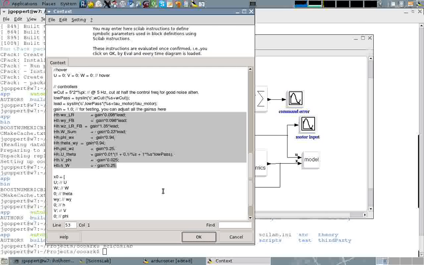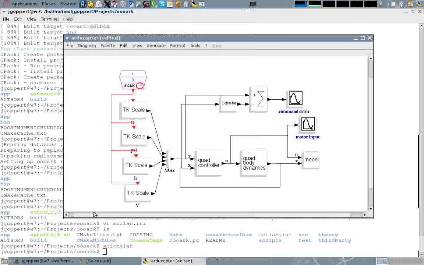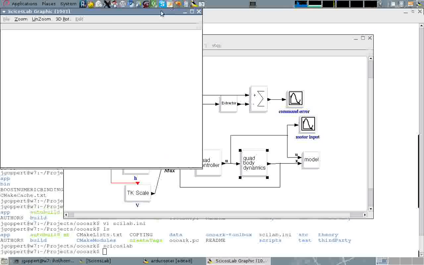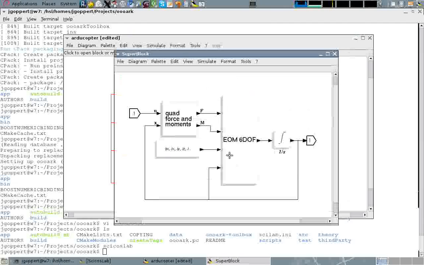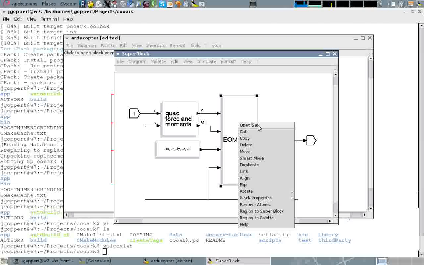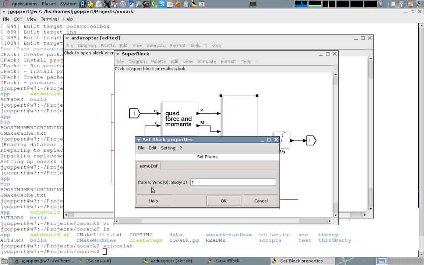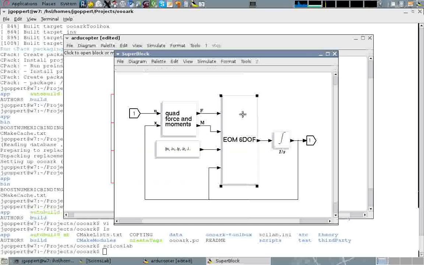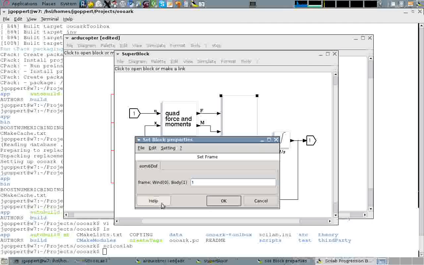So you click OK, and then it's actually going to execute this little script and define all the variables. So that's the controller. Now we'll take a look at the dynamics block, and using that 6-degree freedom equations of motion block that we've just created. So here's the EOM6 DOF, and if you look at this, you get the option of the wind or the body set, and you can click on the help button here and get more details about that.